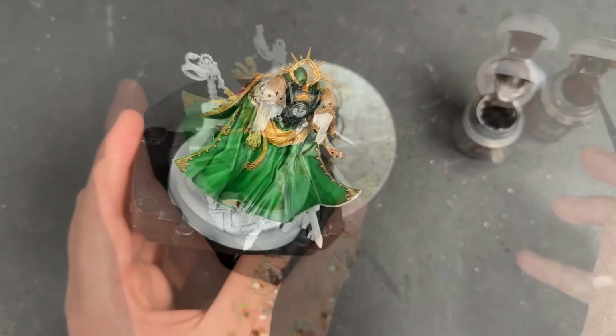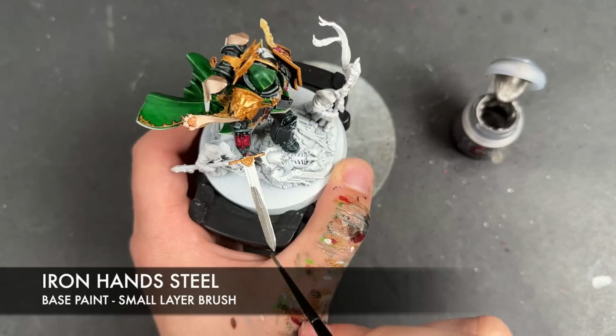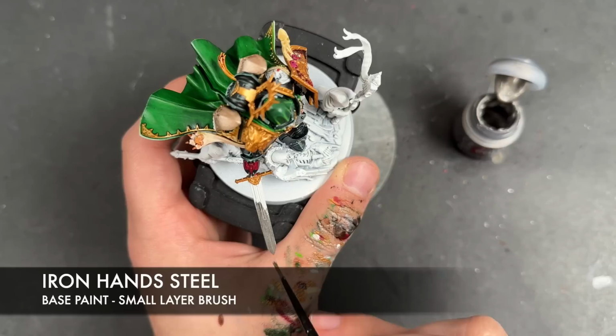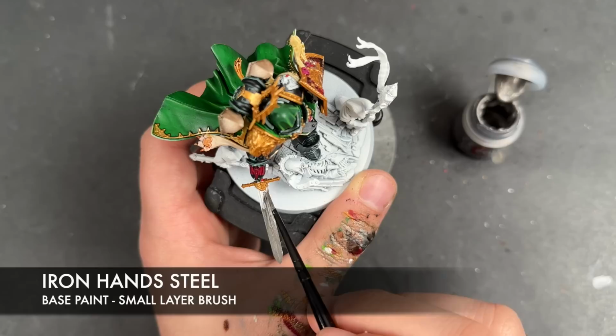And so with that Reikland Fleshshade and Gore-Grunta Fur applied, what we're then going to do is we're going to take some thinned down Iron Hands Steel and we're going to apply this over top of, well, pretty much all of our remaining details. So we've got some of the inner workings of the shield, like the handle and such. We've got the fins on his back. And of course, we've got the sword just here.